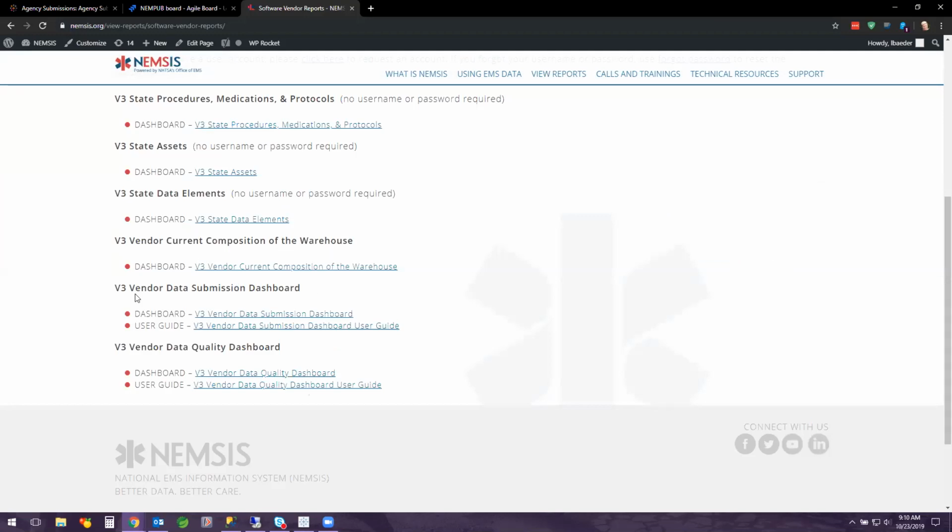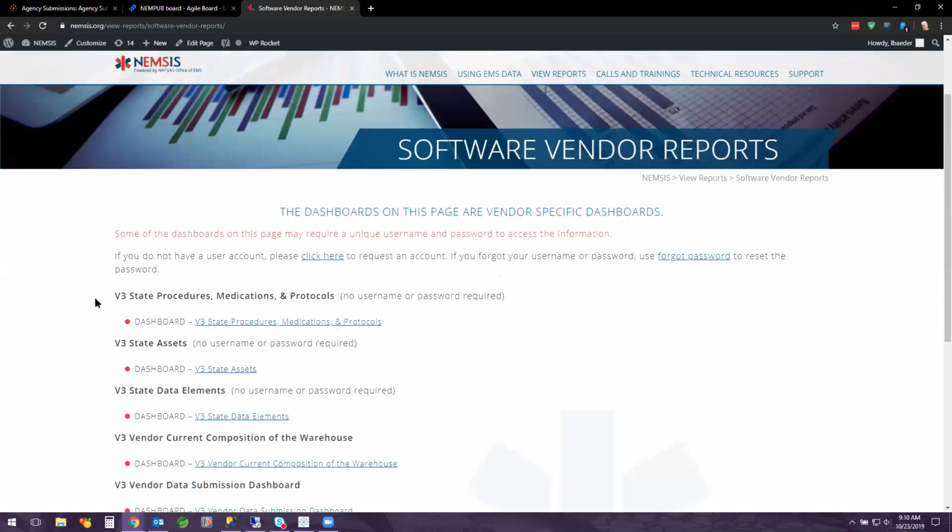Unlike the dashboard I just showed you, this one goes into a lot of detail. And the last one is data quality, and this checks some maybe more clinical metrics of things like, do your times make sense? Did you record a patient's age correctly? Did you include the number and the age units, like days versus years? So we have lots of great reports for vendors, and that new one will be right at the top later today.